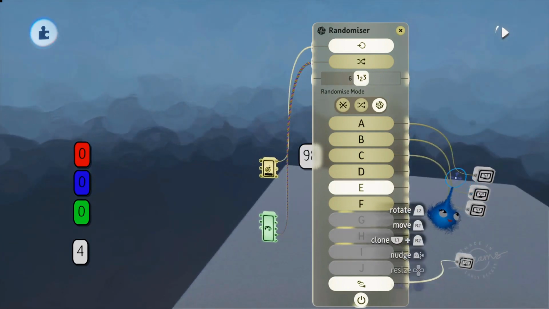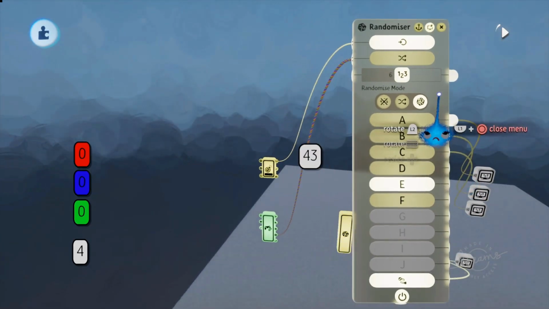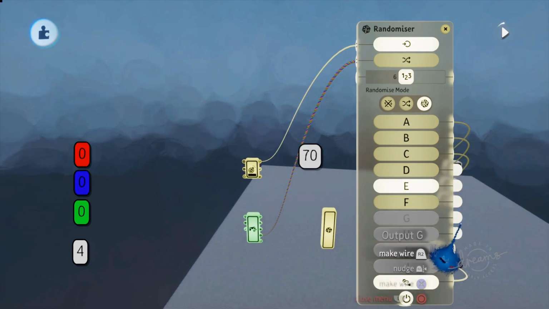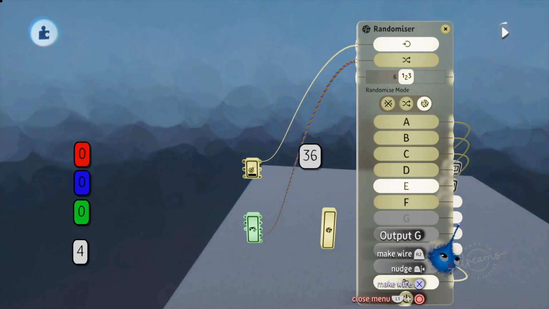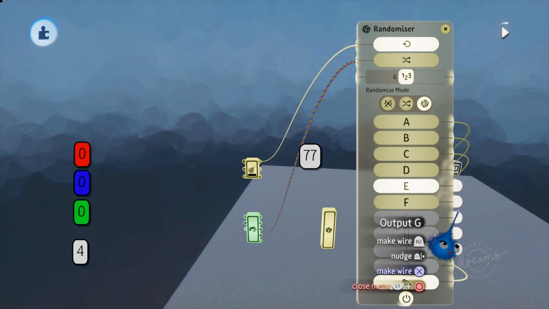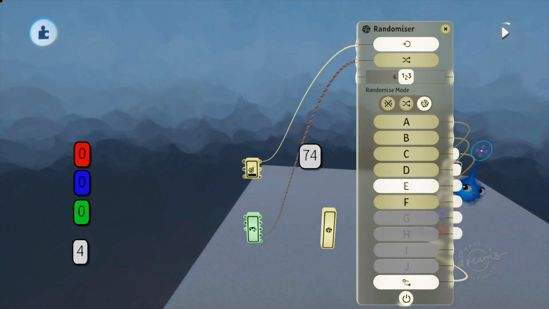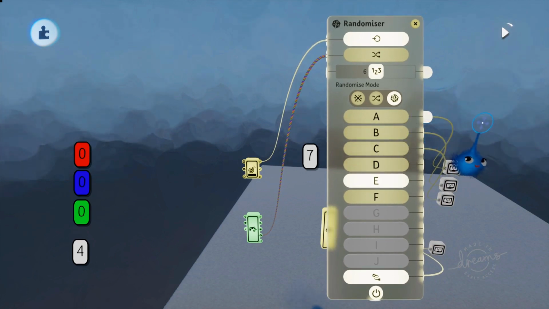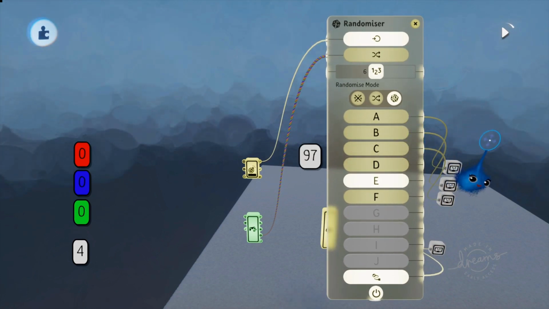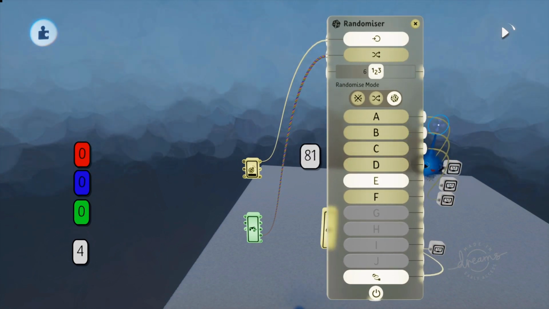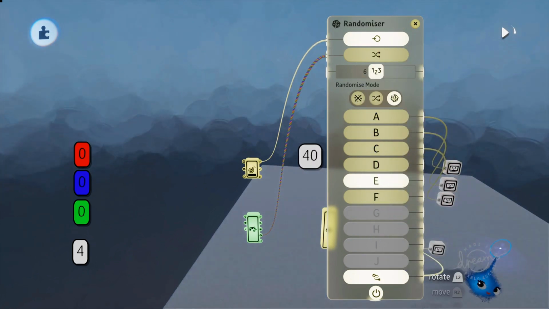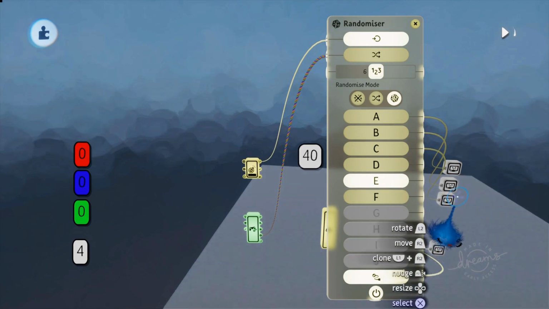But there are lots of things in gaming that require random numbers, not just AI. Puzzle games need randomizers, and things like Tetris need randomizers. They need to randomize which shapes come down and things like that. So they're used for all sorts of things. So getting used to this randomizer and how it works would be very useful to you, and you'll be surprised how many times you get to use it.